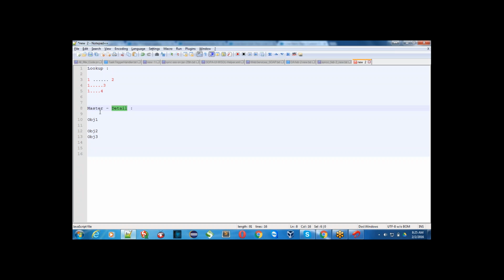So master detail means master means parent, detail means child record. We always create a relationship at the detail side, not on the master side. So we go to the child object, whichever object you are going to create the relationship on, and we select the parent as a master detail, and then we save that field.